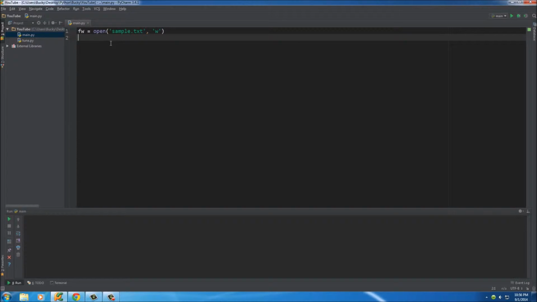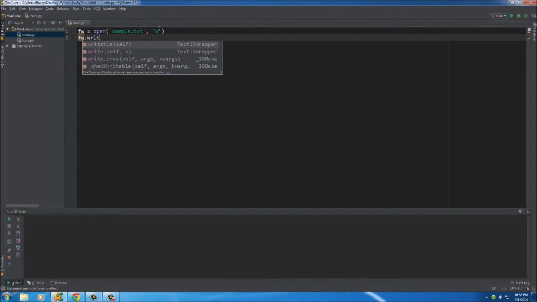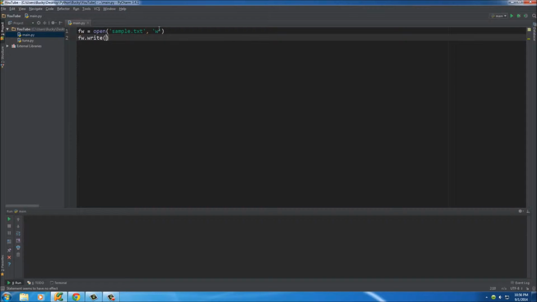Now anytime you actually work with a file, the first thing you do is use your file object. Mine's named FW. And then you write, what do you want to do with that file? Well, there are a couple different functions as you can see, but what we're going to do is just write to it. Basically, it's like the equivalent of typing on it. Simple enough. And of course, what do you want to write? So, writing some stuff in my text file.